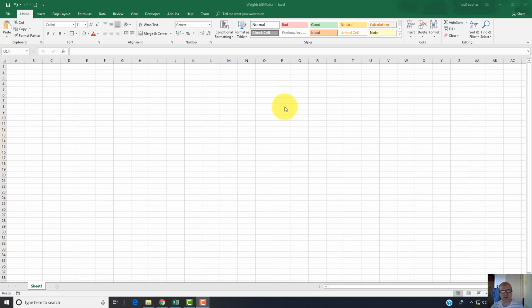Firstly, I'm going to show you how you can create a sheet to calculate the weight differences for certain patients or residents. First, I'm going to change the name for this sheet from Sheet1 to Weight. Here you go. And now I'm going to set each column. So actually I'm going to build a table. The first column is going to contain the names. So let it be Name.